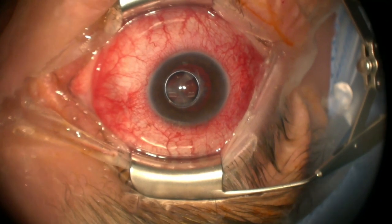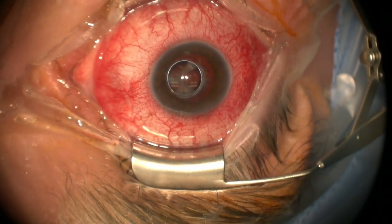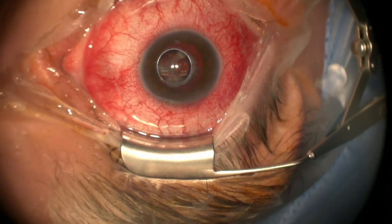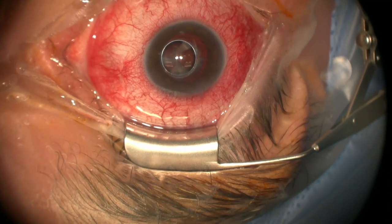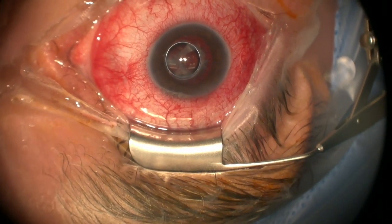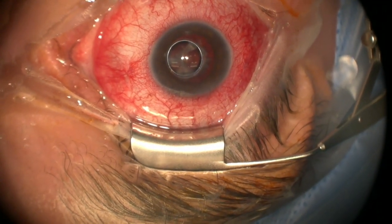And there's our guy. He is aphakic also. There's been quite a bit of contraction there on the anterior capsule. It does have a capsule opening in the middle. That's left like that purposely by the prior surgeon, I think, to facilitate a sulcus PCIOL at a later date, which we are not doing today.